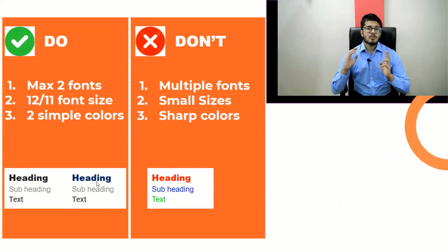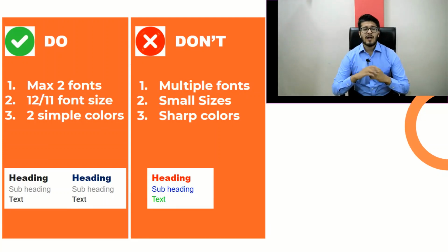We want to use two fonts. What does that mean? A simple title font and a simple text font, or even the same. They both work very well. A simple 12 and 11 readable size so that it looks very neat. We want to make sure that there are max two colors and not more. This makes it look very neat, crisp, and professional.